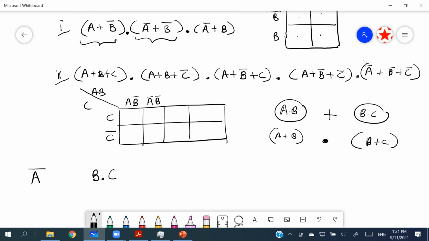So what should be the POS terms? This is going to be A, and this is going to be B dot C. The POS term is going to be B bar plus C bar.